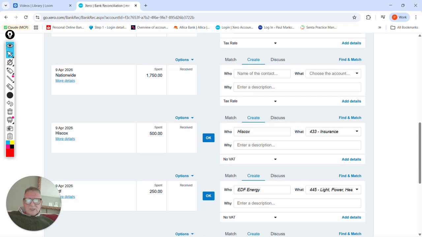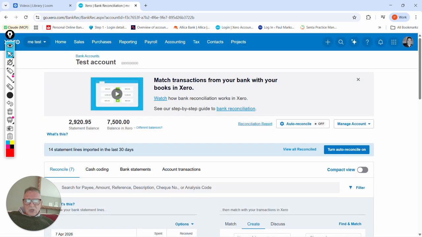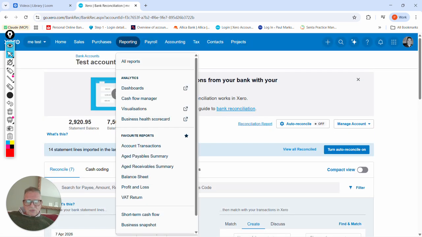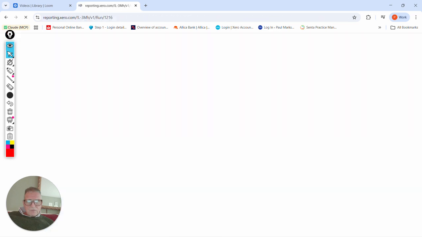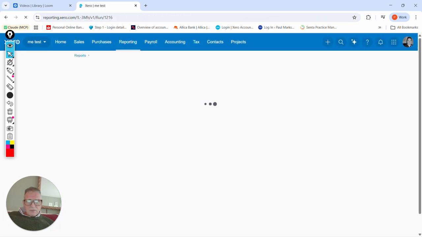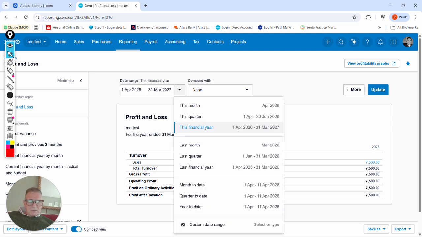So that's receipts, or your income. And to just show you how it's recorded, we have to file a quarterly return.